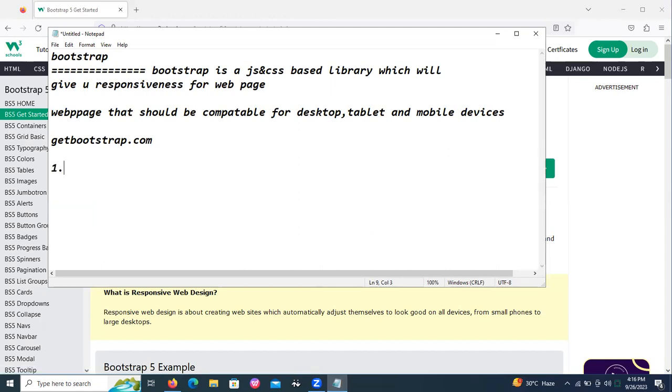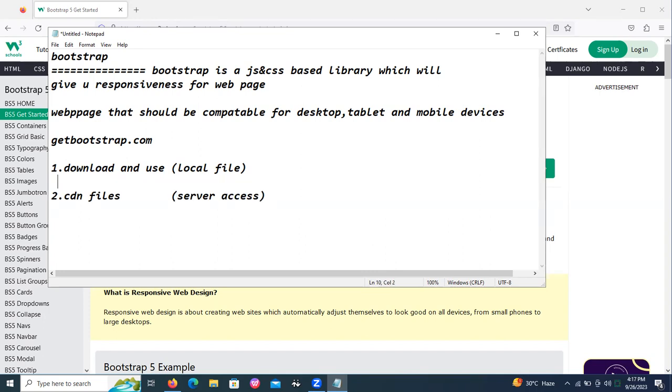How can you use Bootstrap for your HTML? You can download and use it, or you can go for CDN files. Download and use is the local file, and CDN is some kind of server access. From the server, you can access the files.